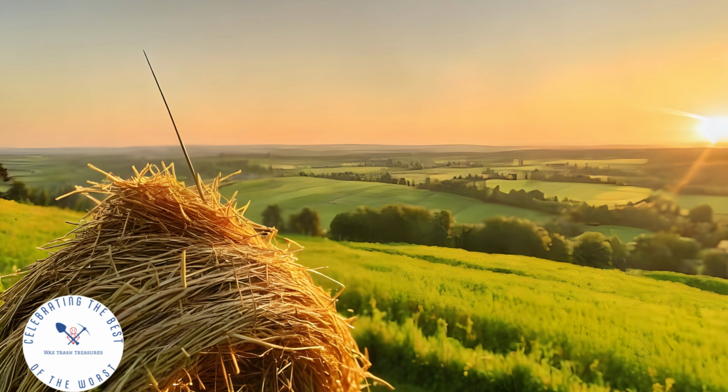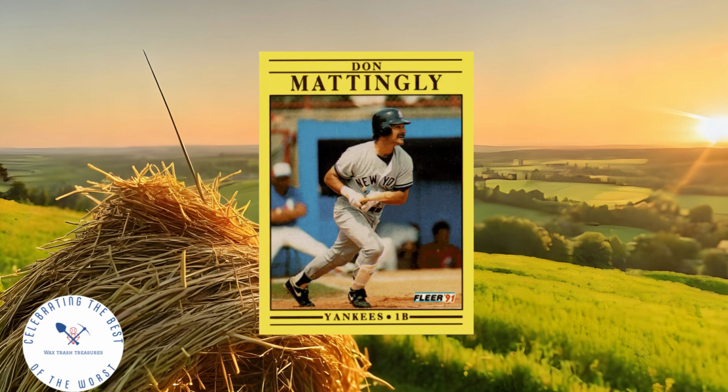All right, let's be honest for a second. I understand I'm not the most handsome of fellows, so possibly the reason that I pick on 1991 Fleer so much is because I need to bring somebody else down in order to build myself up. But that unhealthy coping behavior aside, 1991 Fleer really is a very memorable set. It absolutely stands out with the yellow borders and honestly what is otherwise, beyond the color choice, a really good design. There is value in this set, especially in that Provisions insert. So, if you're pack hunting, I wish you nothing but the best of luck, and I hope that this set does not haunt your nightmares the way it has for me.